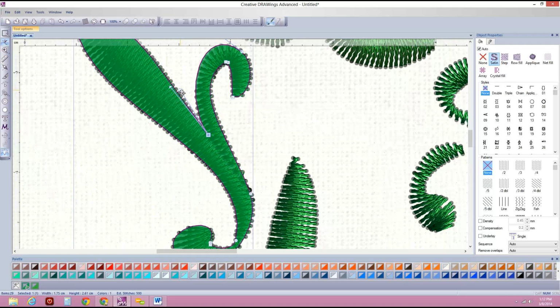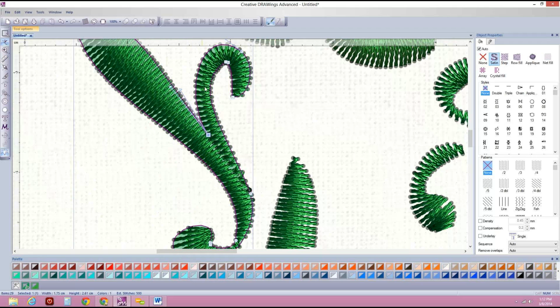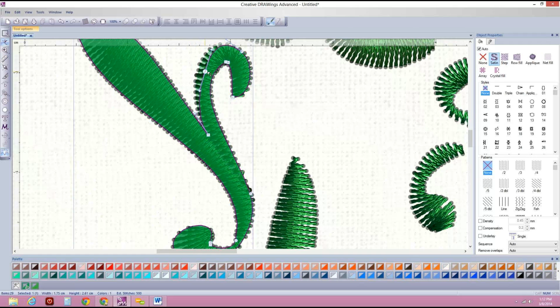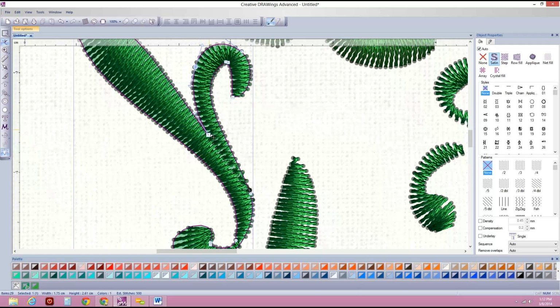Now, if that wouldn't have let me do what I wanted to do, I always have the option when I'm in edit mode to right click and add an additional node, to delete a node, to smooth it, or to even split some things. Okay, so I'm going to just add a little node here. And you can see now I've got this little node that moves by itself and doesn't affect this node down here.